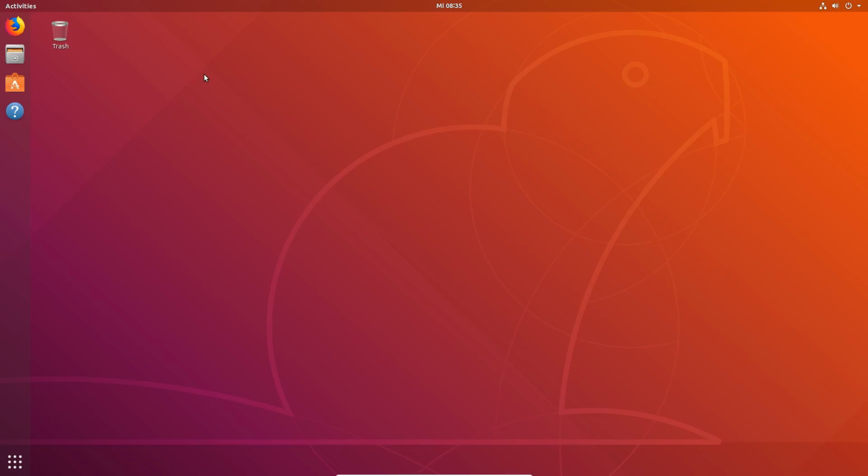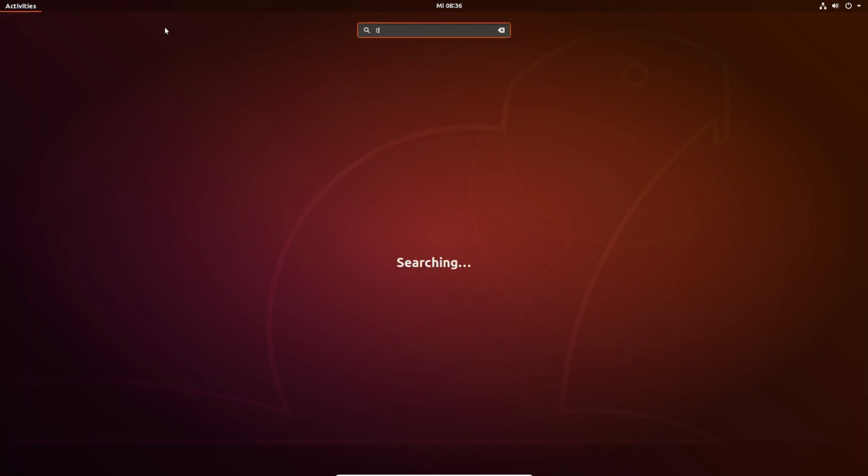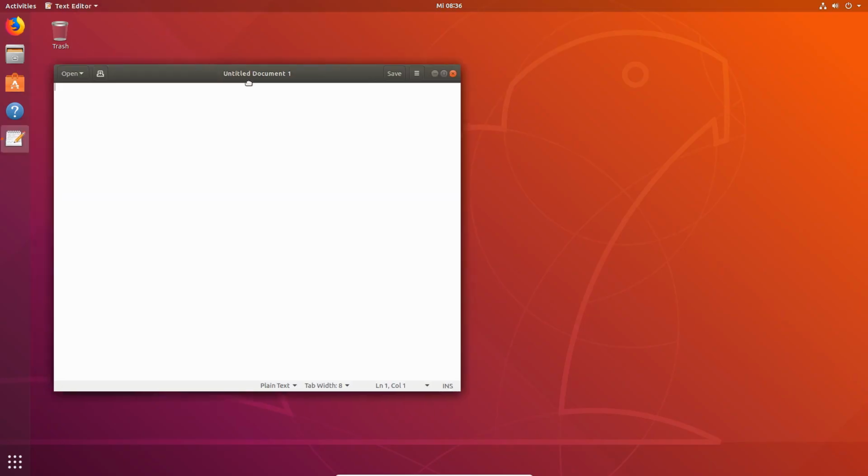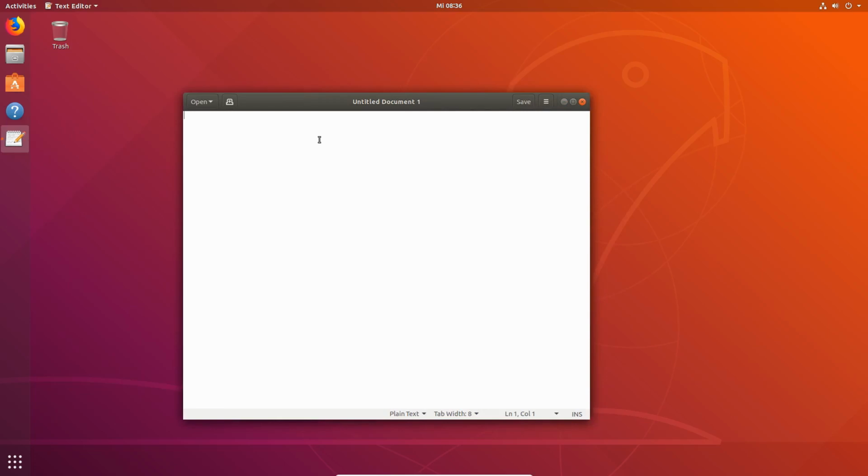It works fine for me, and if you're going to use the method that I'm going to show, then most likely this is going to work for your Linux distribution as well. So first thing you want to do is open up your text editor. I'm going to do this all in the GUI. We're not going to do anything in the terminal here, since the easiest way is to just use the GUI for this.